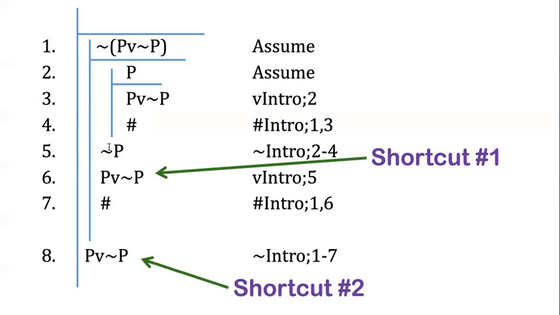Now, once I get not P, I can use the disjunction intro trick to get P or not P again. And now I'm deriving a contradiction symbol in this reductio, just like I derived it in the previous reductio. So once I prove the contradiction symbol here, that allows me to do negation intro on my final conclusion. So it's really possible to do this thing in just eight lines, but only if I'm taking two different shortcuts.